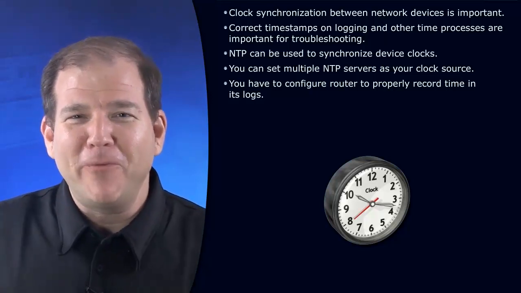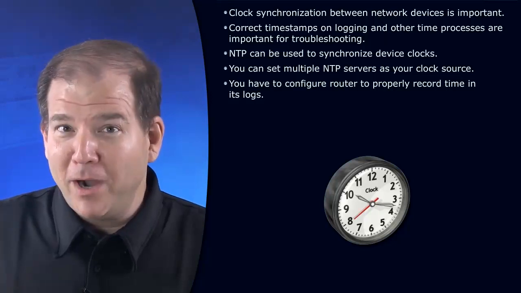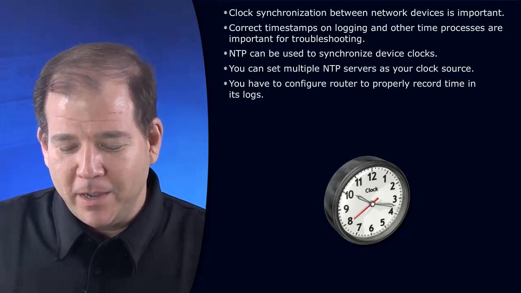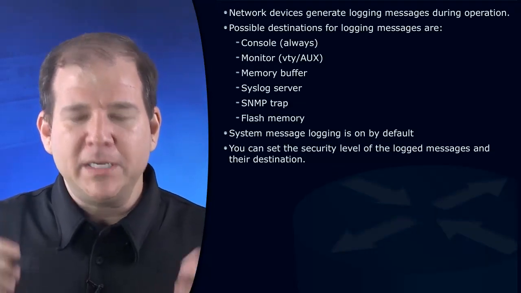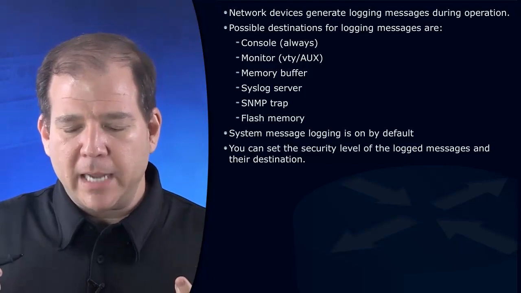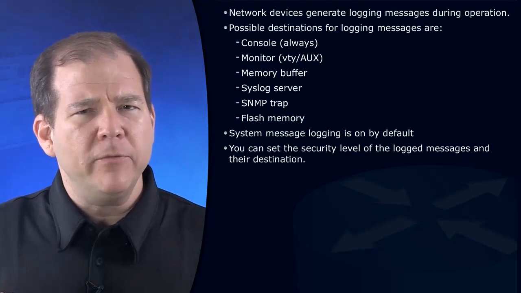You might have heard the saying before that a man with one watch always knows what time it is. A man with two watches is never quite sure. We want to have one watch. We want to agree on what time it is. And we said that the timestamps would really help us out with interpreting log information. But where does this log information go?